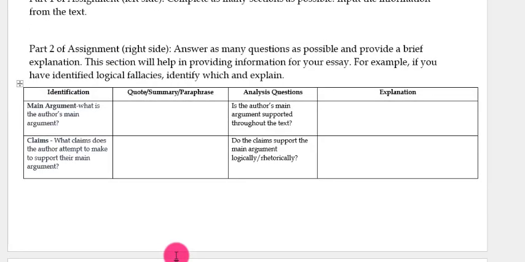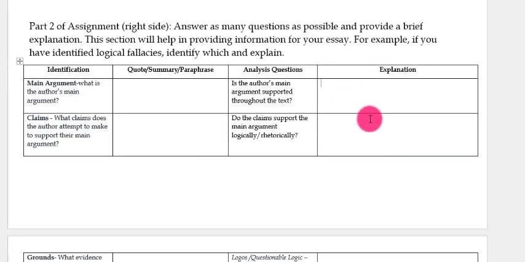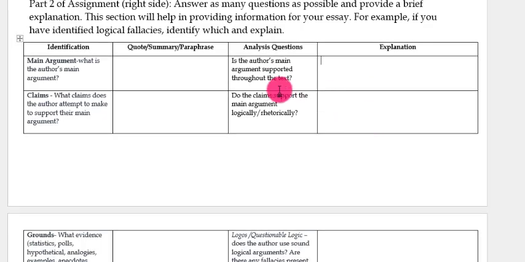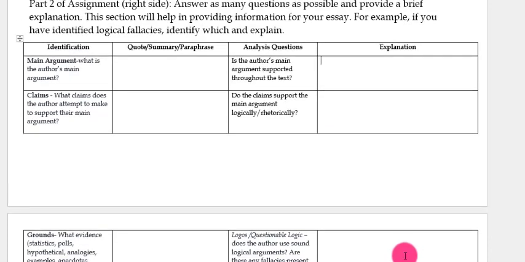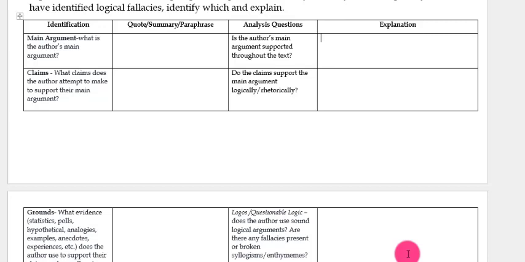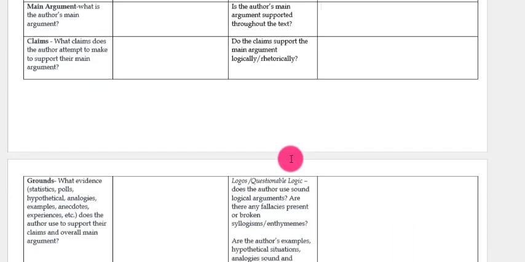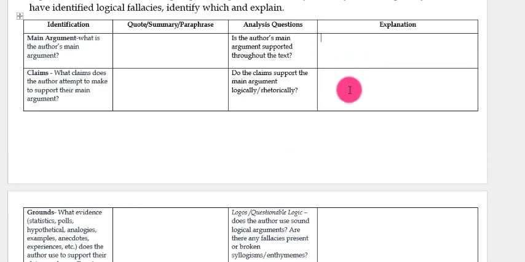Remember, the identification part is so incredibly important because you will not be able to do part 2. So part 2 is going to be your critique. Okay, so you're going to ask critical questions about this stuff. Remember, depending on the argument that you're dealing with, but for most of you, since you're dealing with everyday argumentation and not highly structured logical arguments, you're going to base it off rhetorical situations. So, just because the claims don't necessarily agree with you, they do have a target audience in mind. Your question would be, do they do this well? Do they support their claims logically, rhetorically? If so, how? So don't just say yes or no in here.